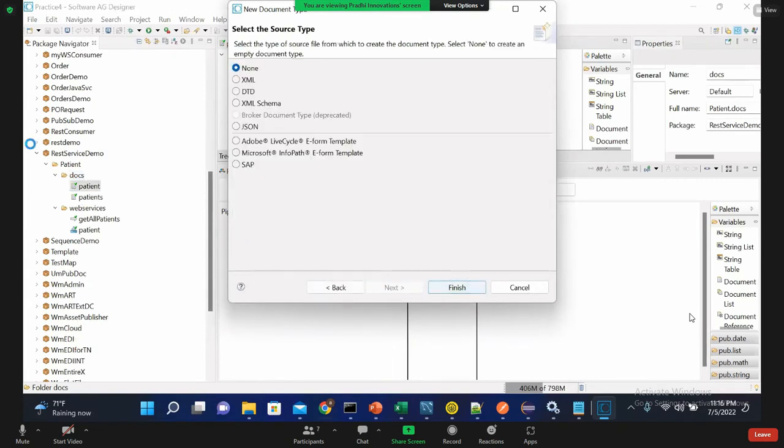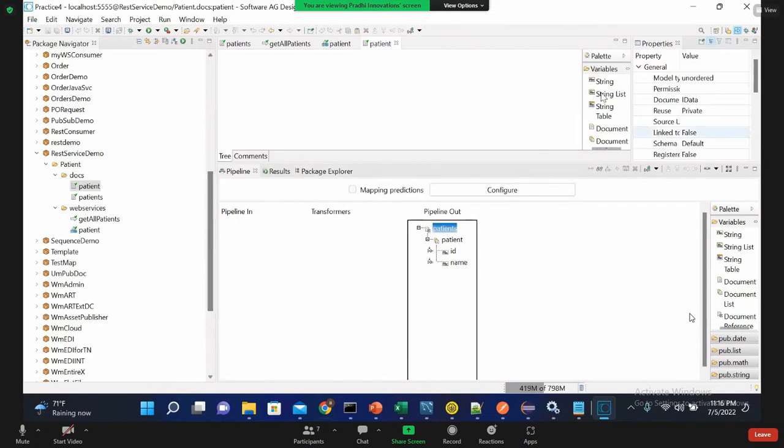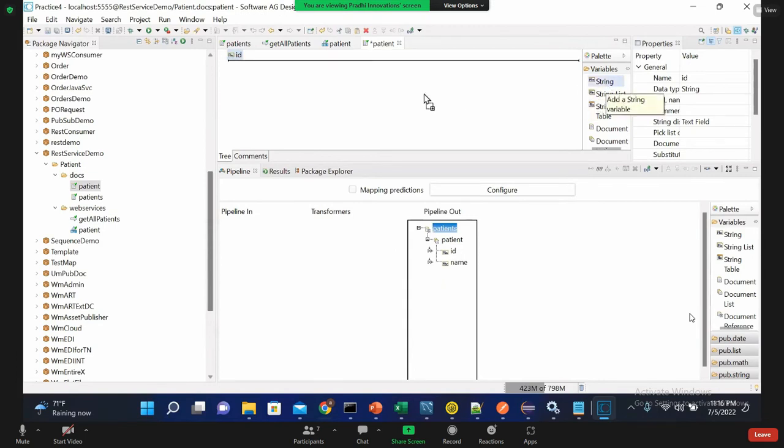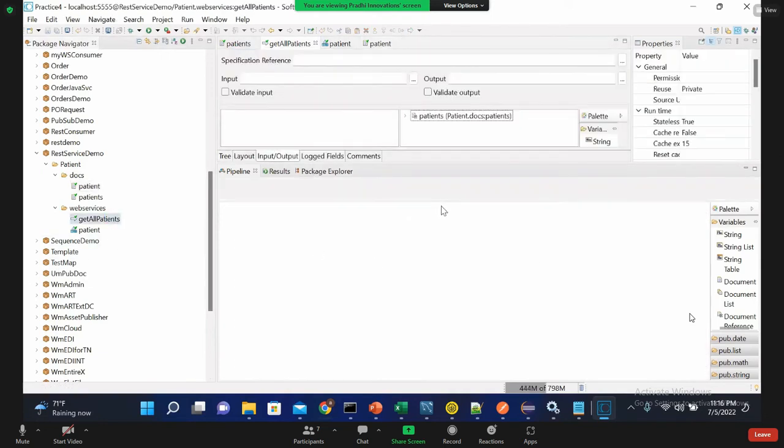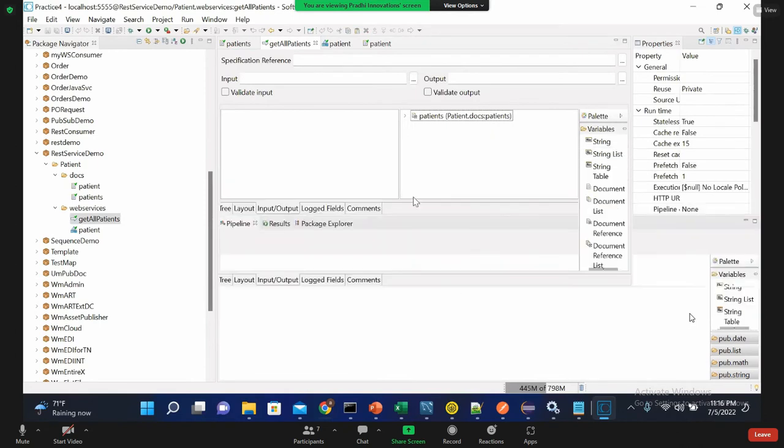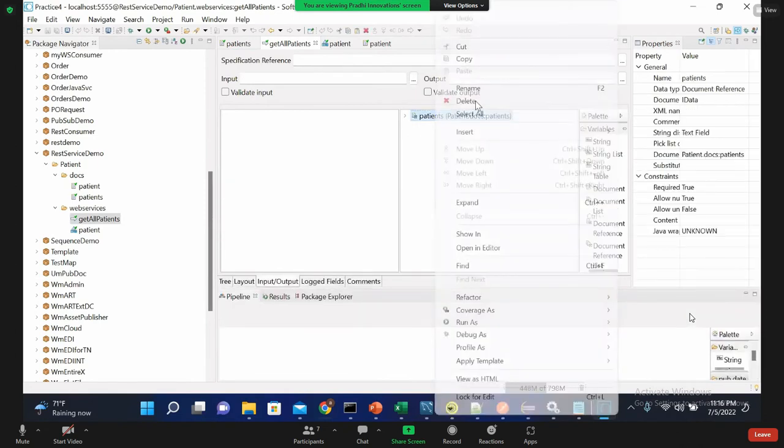So now done. So patient is this, ID, patient ID, and name. Let me see this one. This is 2. What I will do is, instead of get patients here, output, I don't want this one. Instead of this one, I will delete.